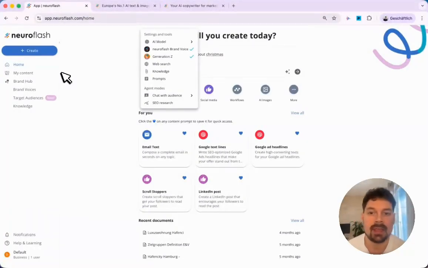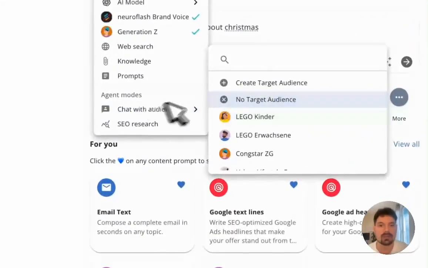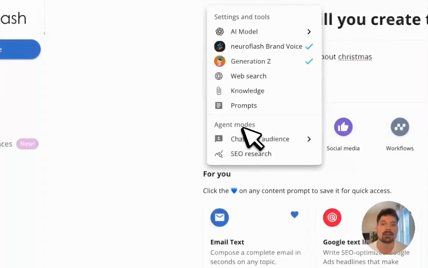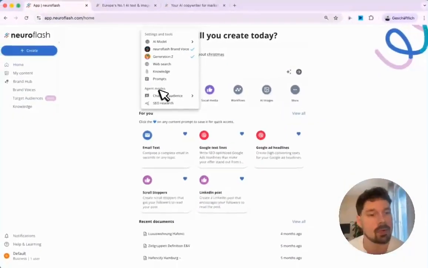And I think which is also really, really helpful is that you have the agent modes, where right now you can chat with your audience. So when you already have created an audience, as we did, then you can click on chat with audience, select your audience, and then you could start to communicate with your audience.